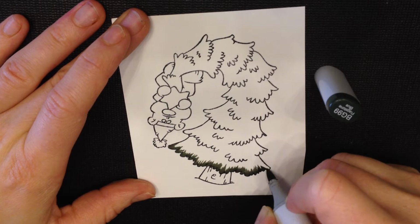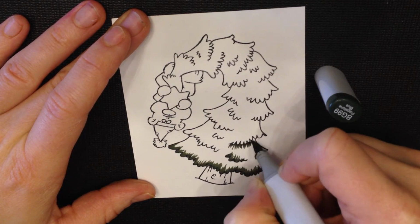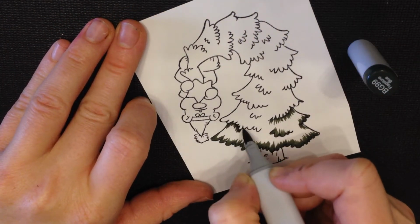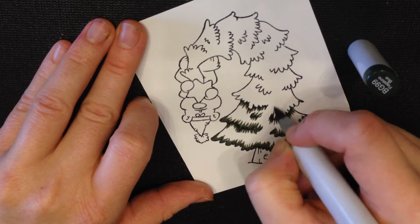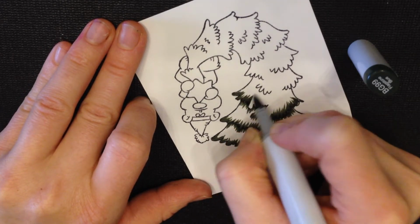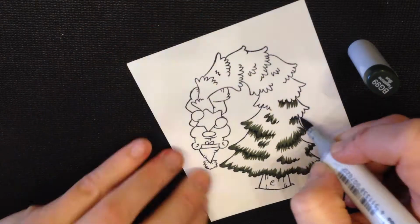All the Copic markers I'm going to be using to color him will either be to the left of the image or to the right of the image on the caps, in case you want to know which colors I'm using, or if you have the stamp, maybe you want to follow along. So I'm going to throw on some Christmassy music for you, and then I will be back when the coloring's finished and we will put the card together.